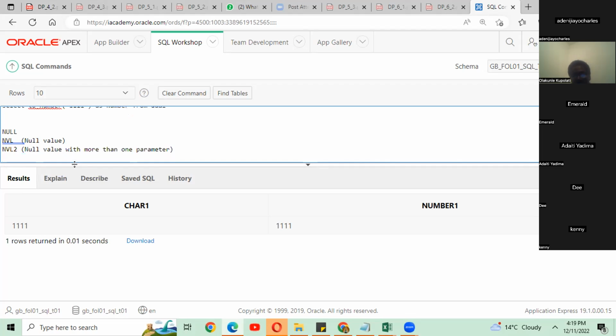And the next one, some people call it COALESCE, we are going to see how we can use this one too beautifully.